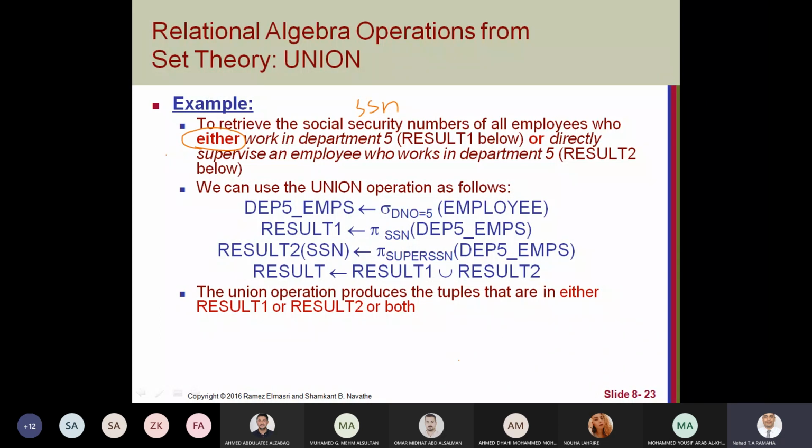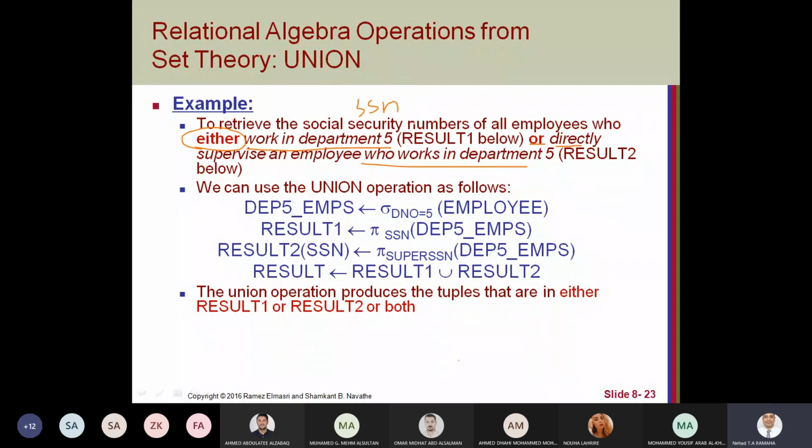This keyword either, okay? Who either work in department 5 or, of course, either or, or directly supervise an employee who works in Department 5.